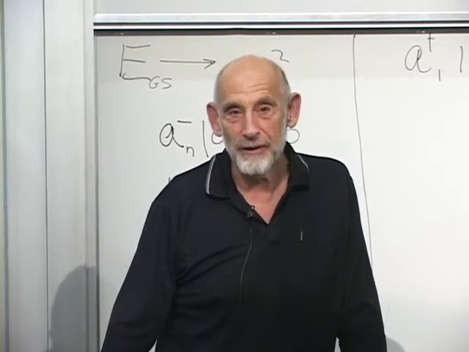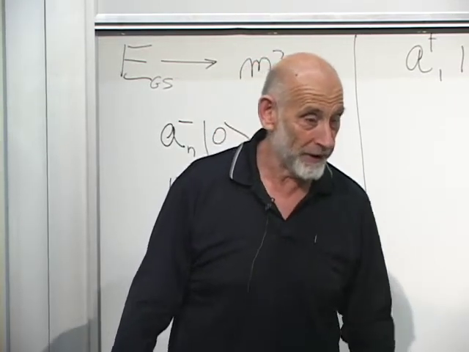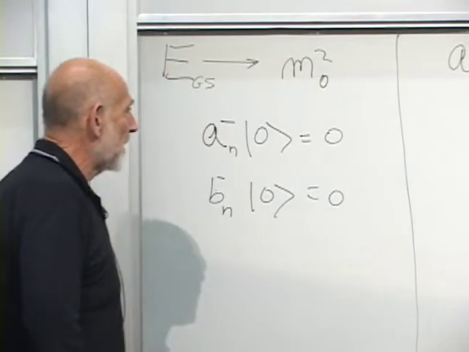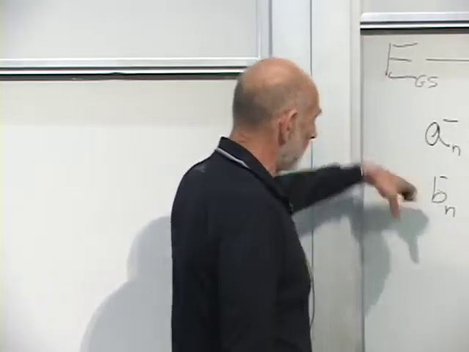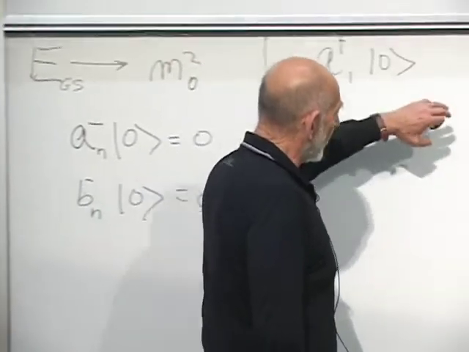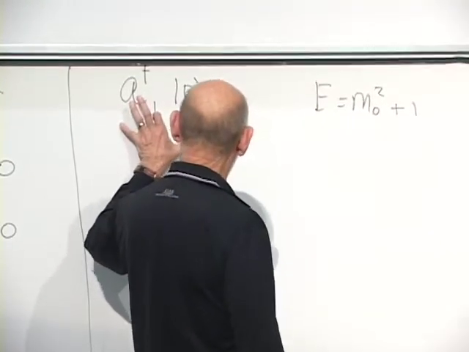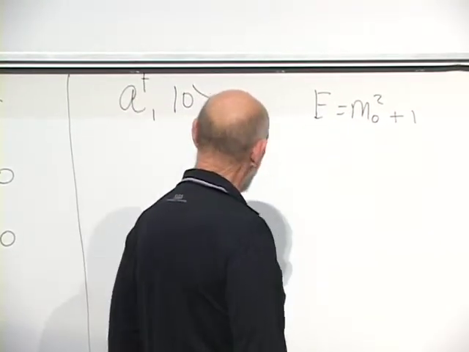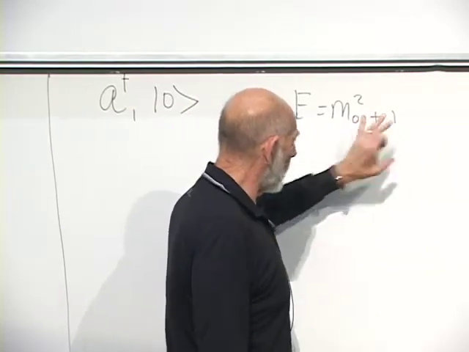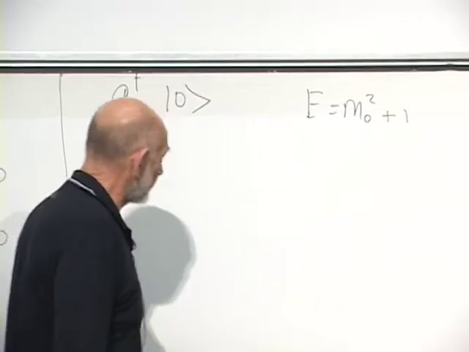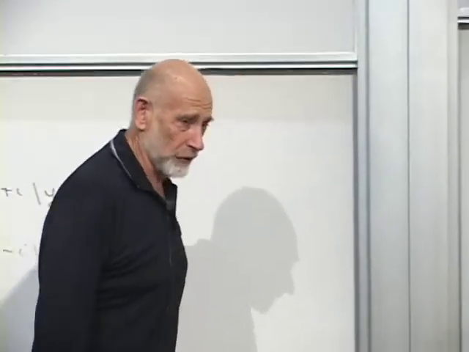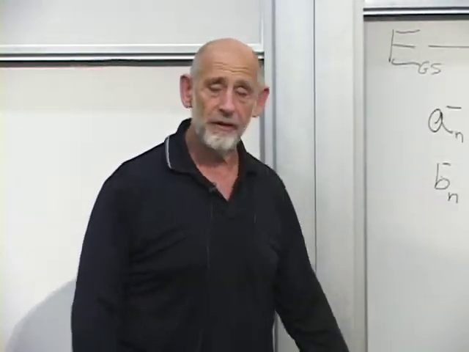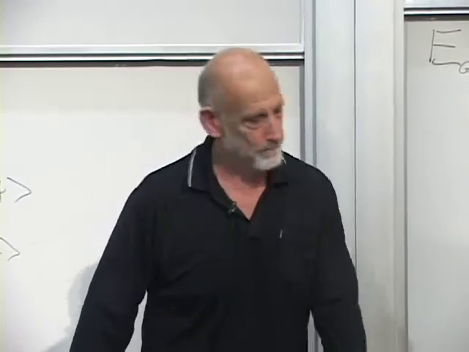It's something we better come back to. We better come back to units. I hope by the end of the evening we'll come back to units. But in some appropriate units, the units that we've been working in, the first excited state, which is A dagger 1, gives us 1 extra unit of energy. Now, that's not the only state that has 1 extra unit of energy. Is there another one you can think of? B1.